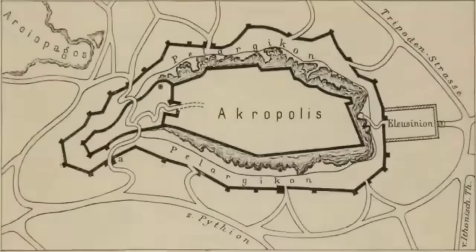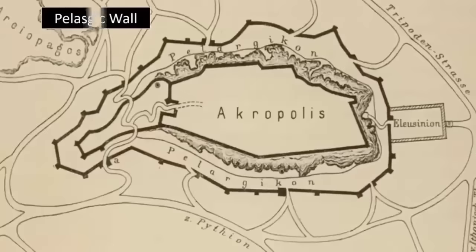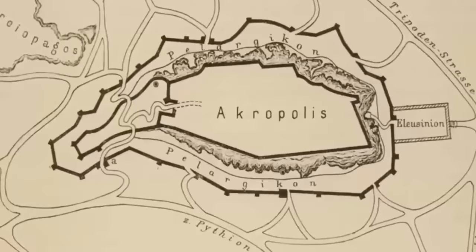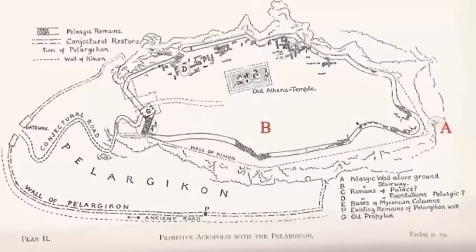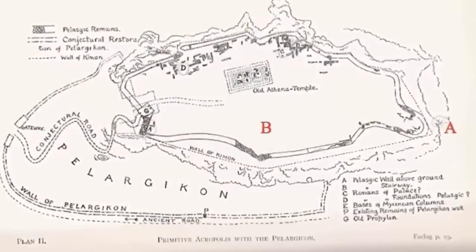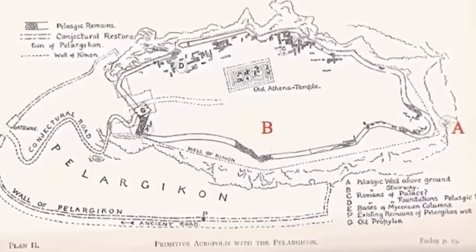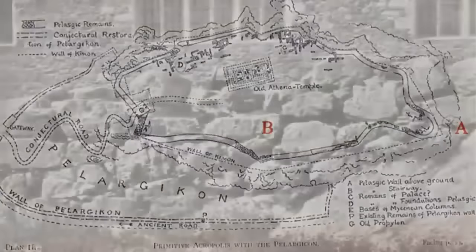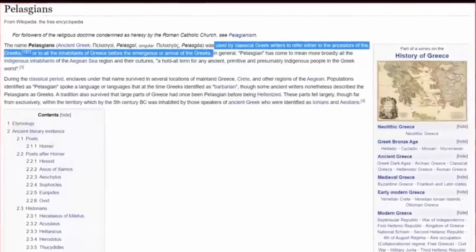However, our next area of interest may shed some light on these sites' considerable age, if you consider the evidence that the site itself presents. Known as the Pelasgic Wall, it is located upon a gigantic, once-leveled natural rock within the Acropolis of Athens. The wall, during the time of Thucydides, was claimed to have stood several meters high and six meters broad, surrounding the entirety of the ruin. A large, visible fragment of the original wall demonstrating this claimed scale still stands on the southern side, close to the original entrance. Yet today, the beveling can be seen but the wall has all but vanished, with the foundation of the wall lying below several feet of natural sediment buildup, indicative of a tremendous age.